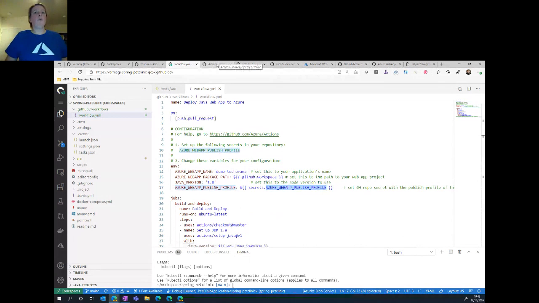So what I'll do is I will go back to Azure, and in Azure, I have the download button for my publish profile on the overview of my web app. But that being said, there is a little bug. There's a little thingy in Azure Web Apps. If you download the publish profile and you want to deploy through web deploy, it gives you the wrong URL.